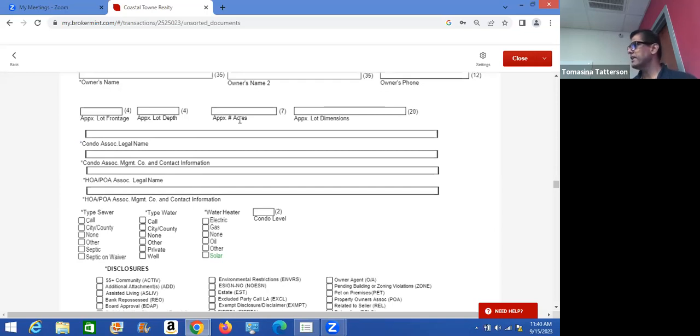Or if the listing agent has any questions, like sometimes if it's a condo or a POA, they want to know about the rental clauses and stuff like that, you can share that. And if you have some information, you can say, this is what I was told, but here is the condo association, do your due diligence. We are in a buyer due diligence state. So if somebody wants to buy to rent, today the laws allow them to rent. After they buy, in 2 months, they may change. So you don't want that to come back to bite you. If it changes, they say, hey, we bought this as an investment and you emailed me, it can be rented, and it now cannot. Then that's a problem on your plate.